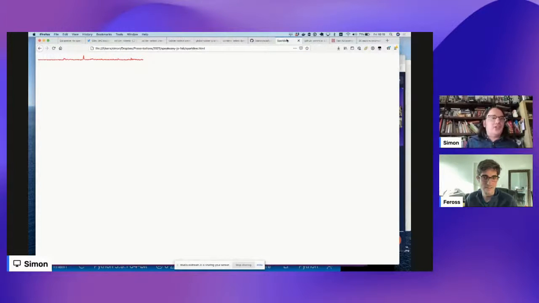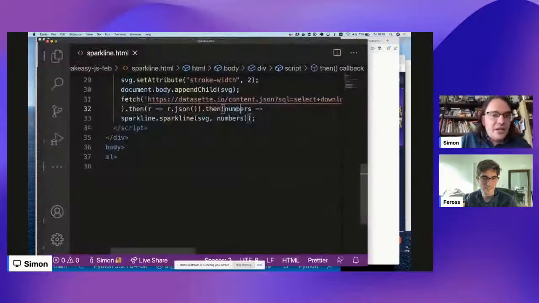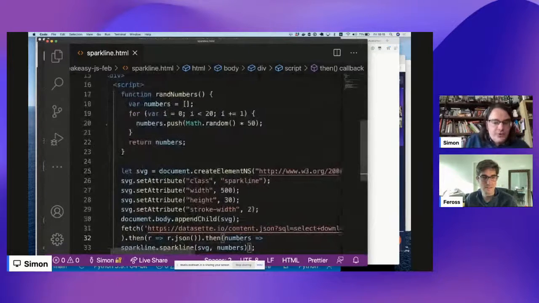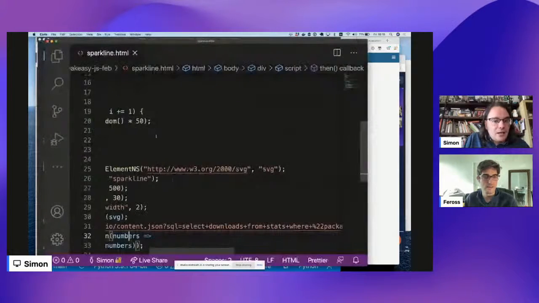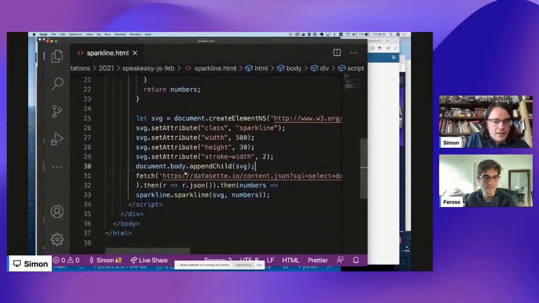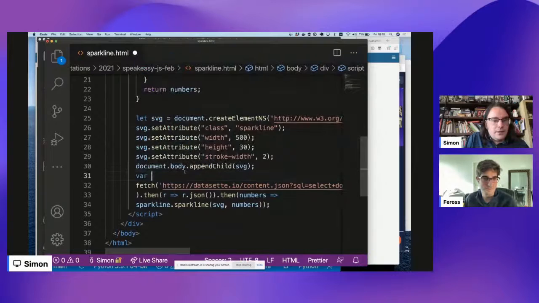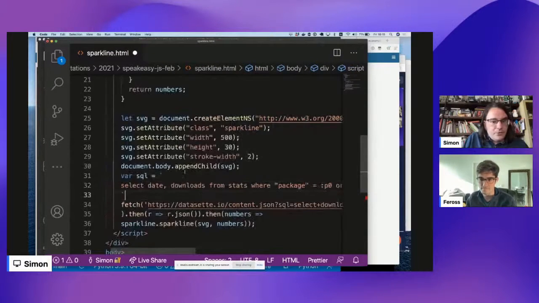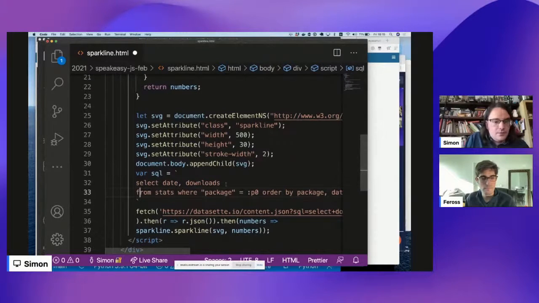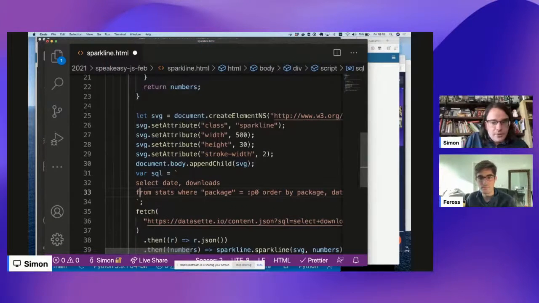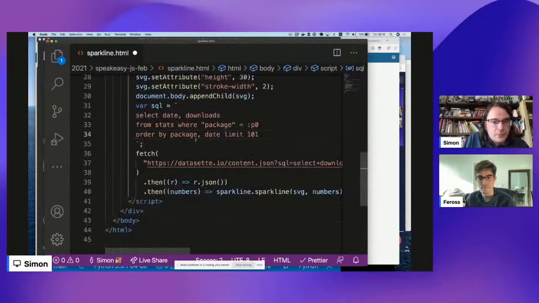So I've just prototyped up a brand new feature for my website entirely using, well, I say SQL and JavaScript. The SQL at the moment is encoded in the URL, but we can do better than that. We can say var SQL equals backtick. Oomph, there's a SQL function. You'll notice this thing has an argument in it of P0. Let's do that to make it a bit prettier. Format document, order by package, order by date. And I'll get rid of that limit there as well.